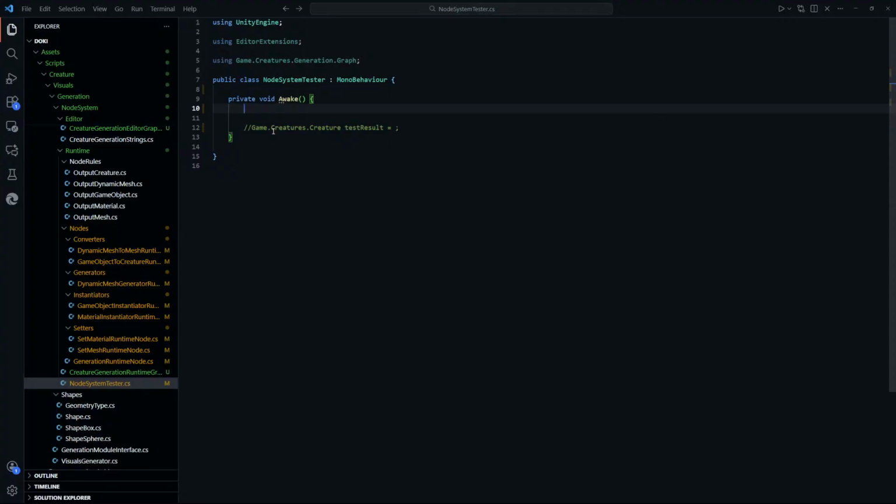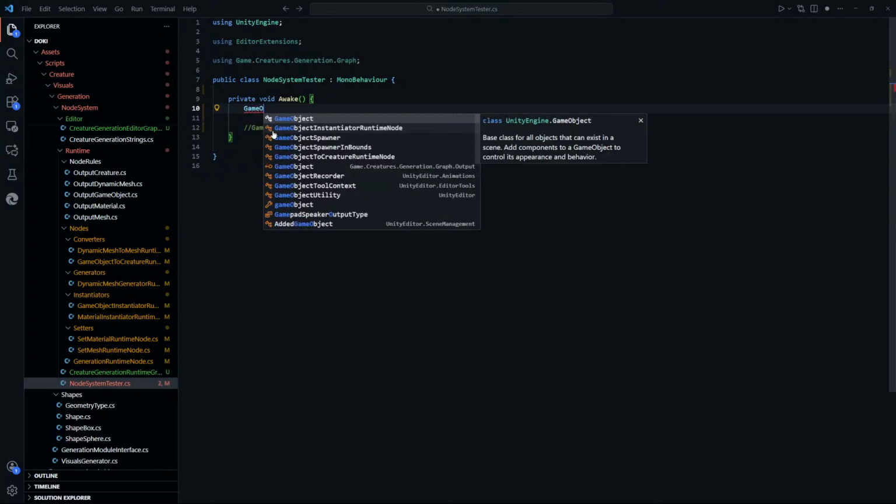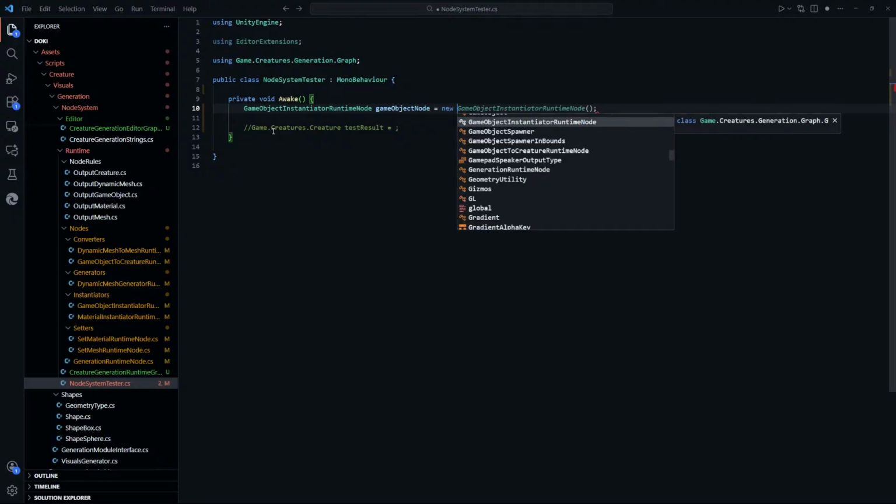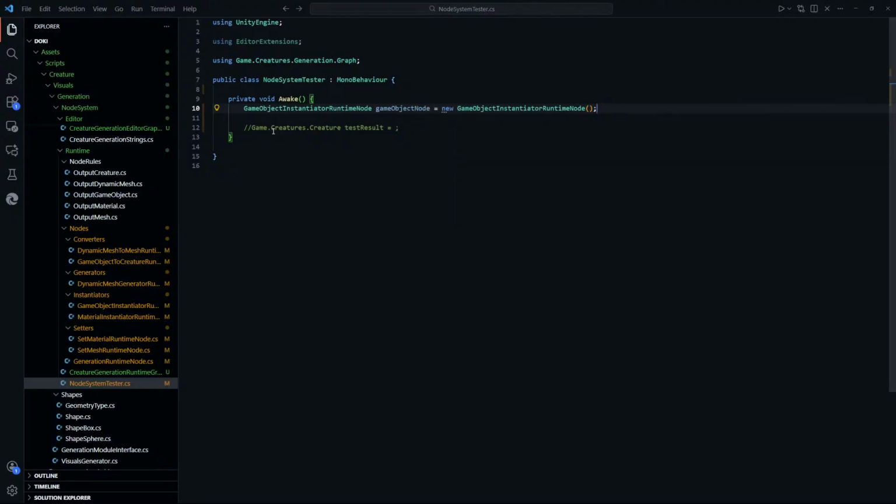Nah, we don't need to test all nodes right now. We just want a very simple case that can go from start to finish, right? So we want to start with game object instantiator. Game object instantiate runtime node. Game object node is equal to new, like this.